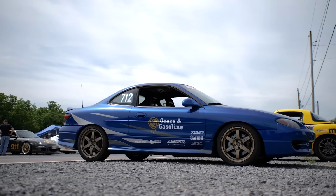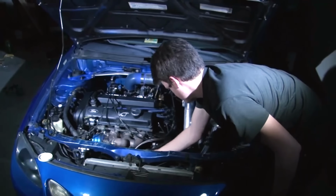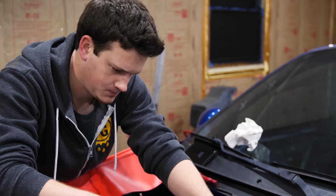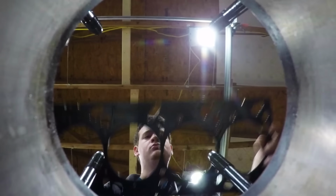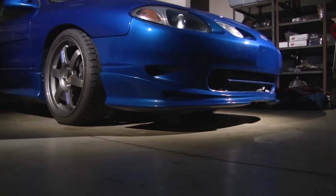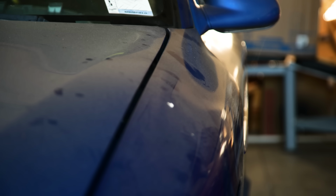My Ford Escort was my very first car. I got it in 2008, and it introduced me to the car scene. The Escort's brittle nature taught me all the fundamentals of mechanics, and I also learned how to do a lot of modifications thanks to how cheap the parts are. I spent a lot of time with this car in high school and into college a little bit. Working on it is actually how Ben and I first met when he came by to help me sand the body for paint. Unfortunately, over the last few years, the car has just been sitting in storage.